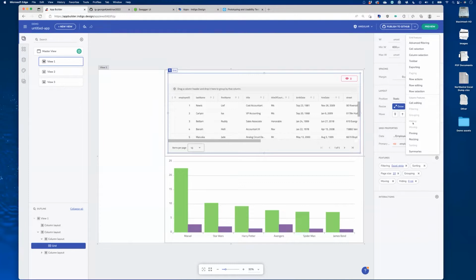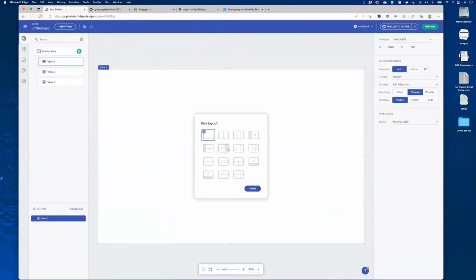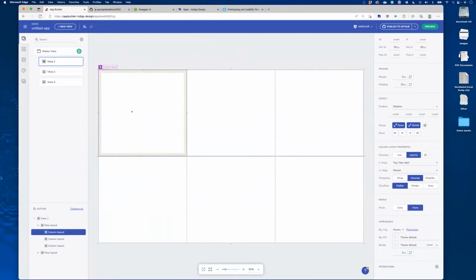So I talked about copy to workspace, I talked about the layout picker, and I talked about the templates, which I can show. Now let's talk about charts. So for that, let me just go a little crazy here. Let's delete all of it again. Command A, delete, go to my layout picker, and let's just pick 6 sections. Why not? And now let me show you what we did in terms of charts.